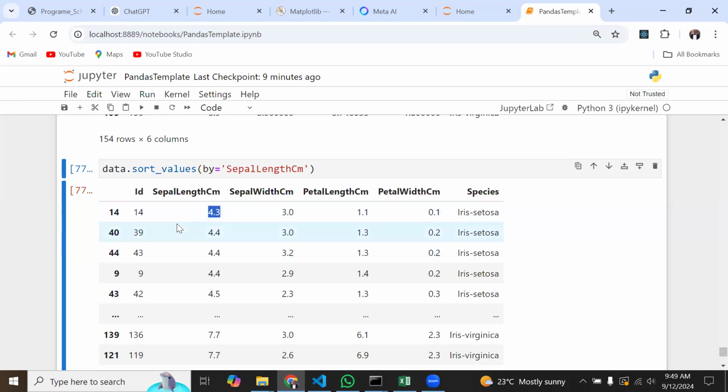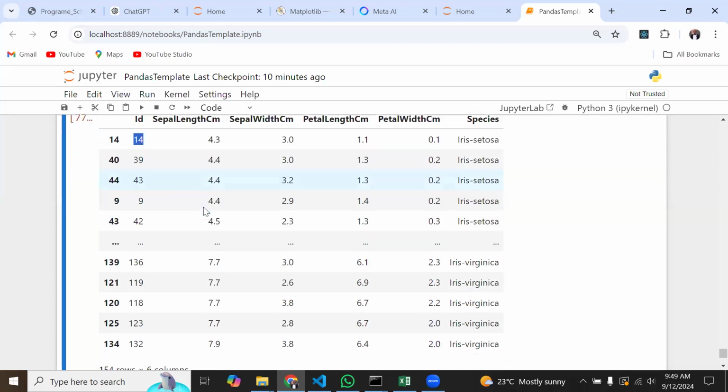Based on that sorting, you can see that it is automatically affecting its corresponding values on the other end. So for instance, with the ID, because we sorted and based on what exists in the data sets, the 14th row has the least value. So definitely that's what is going to show up this way.